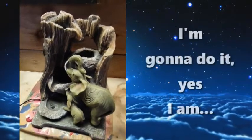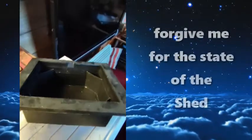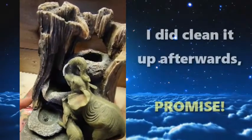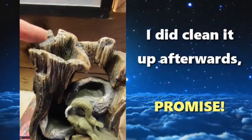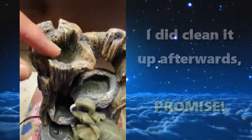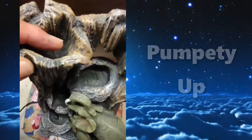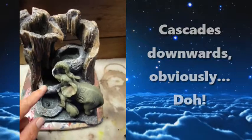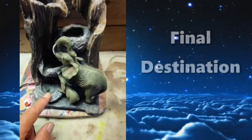Now, this whole structure was originally placed upon this water basin here, and the water would get pumped up via a pump through this main trunk, this wooden trunk, not wooden, it's resin, and it gets pumped up through this little hole here, and it cascades over the side into this little pool, to its final destination, which is lit up by a little LED light.